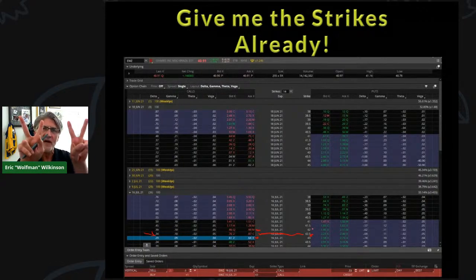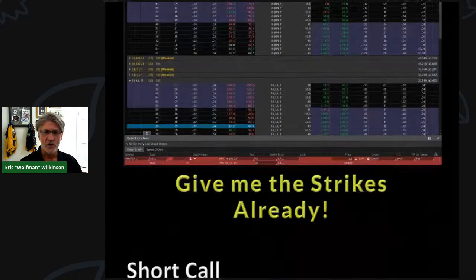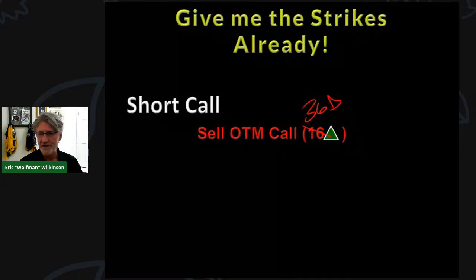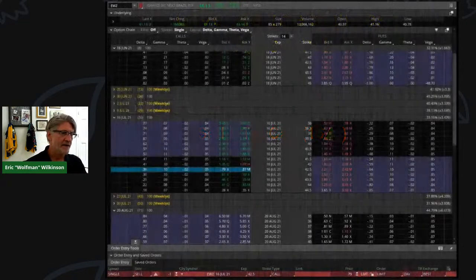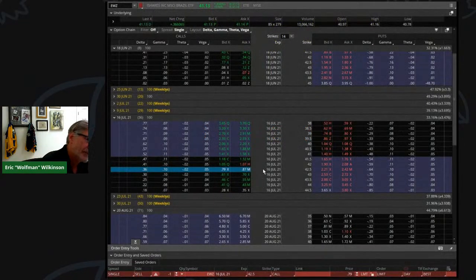I'm selling it at 42.5. So my original trade is higher than where this spread had to be set up. So let's go through this on that 36 delta trade, because I got a little bit more aggressive, partly because I wanted to show you how long these trades have a tendency to take to work out. And I actually ended up getting this trade for 80 cents.